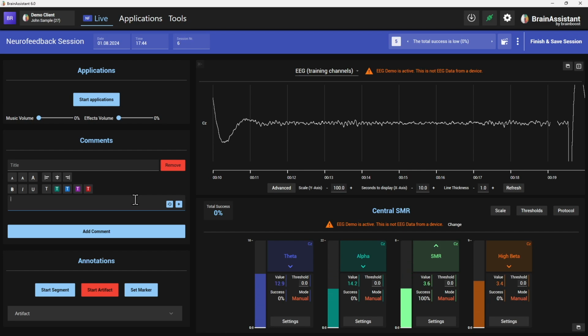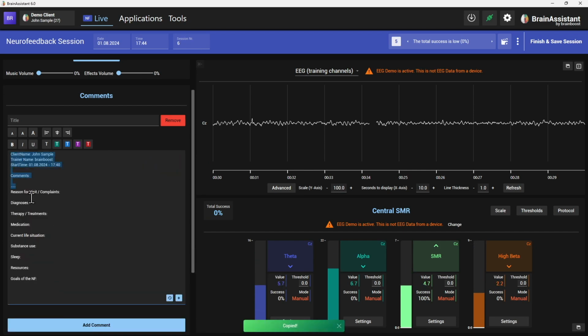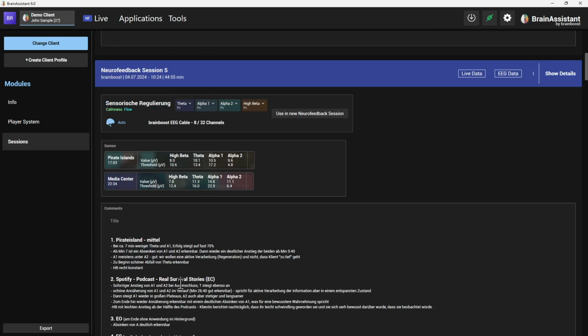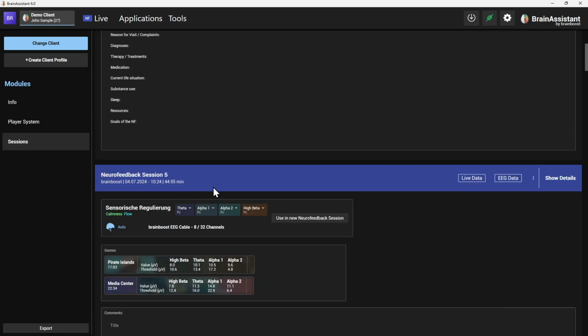Now, I know I just said the client is here for the first time, but regularly, because it's right next to it, the button, if you've done some trainings before, you can use this button and it will automatically copy what you wrote down the last time. So right now, I know it's a template because the last session was these notes. So of course, when you're regularly doing training sessions, it will copy this stuff here.